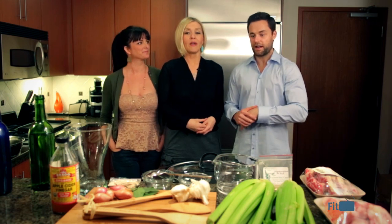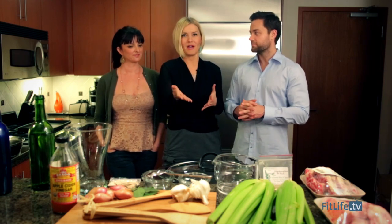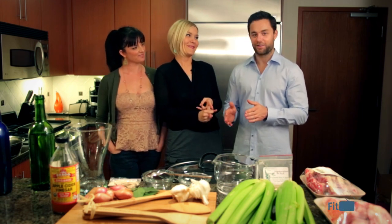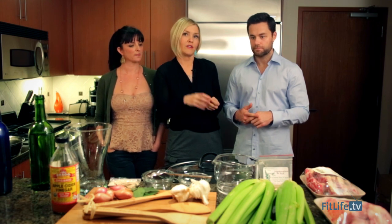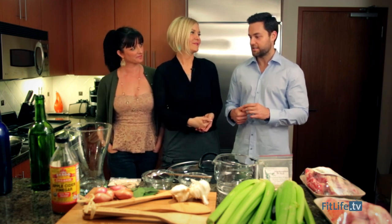Give me three benefits of bone broth. We know it's good for the gut, but what does it really do? Well, the reason why it's good for the gut is it's loaded with gelatin — the same stuff that makes jello jiggle is what's in bone broth that helps to heal your gut. The second thing is it's loaded with something called glycosaminoglycans, also called GAGs. GAGs are especially important for your joints and your connective tissue. So if you have chronic injuries or you can't really heal as well and you're an athlete, this is a great food to have on a regular basis. Number three is it's loaded with glycine. Glycine is especially important for your mental and emotional wellness — it really helps to calm down the nervous system. So: gelatin, GAGs, glycine, and collagen. It's a major, major superfood.